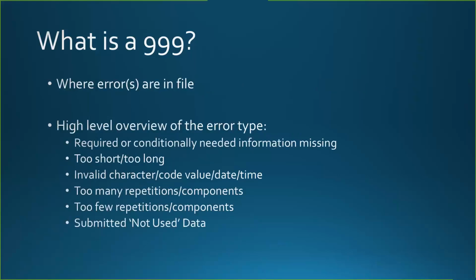If not used data is sent, this can be from old versions, which is kind of going to tie into this next one. The code is not used in the version submitted. So how it works with electronic claims is that we are mandated to use a certain version. Currently, we are on 5010. Previously, we were on 4010, and we anticipate adopting 7030. So if you use something that exists in 7030 in today's version, 5010, that would hit a 999 reject because we are not mandated to use 7030 yet, and then the same would go for something that's only used in 4010.